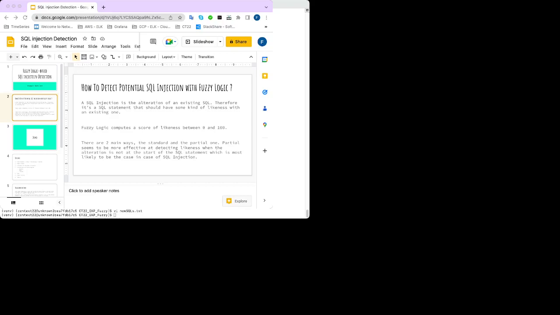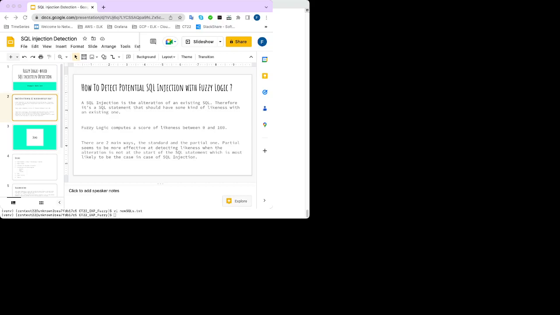There are two main ways to perform this computation and check, at least in the Python implementation of fuzzy logic here. One is called standard and the other one is called partial.